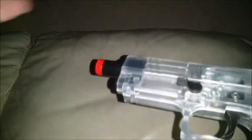As you can see, like most Walmart guns, it's all plastic, with a clear orange tip. The safety, on the other hand, I believe is metal. The trigger is metal, and the firing mechanism is metal. The clip is one of the stick mags. I'm not big on that, but I'll get into that in a bit.